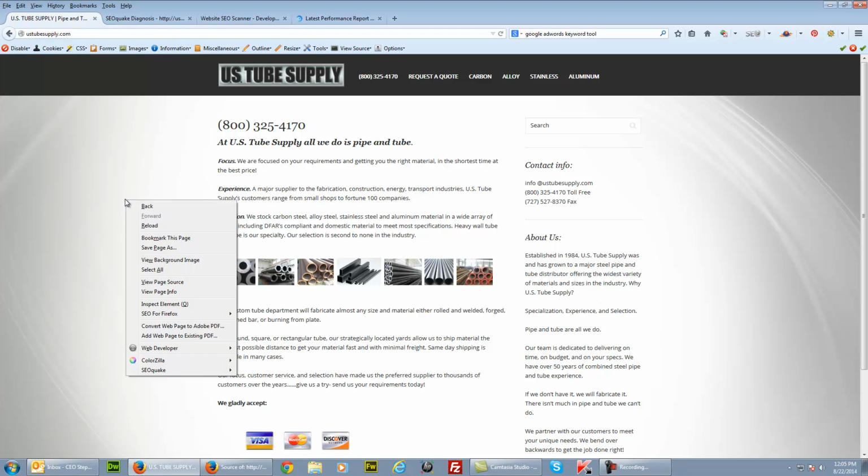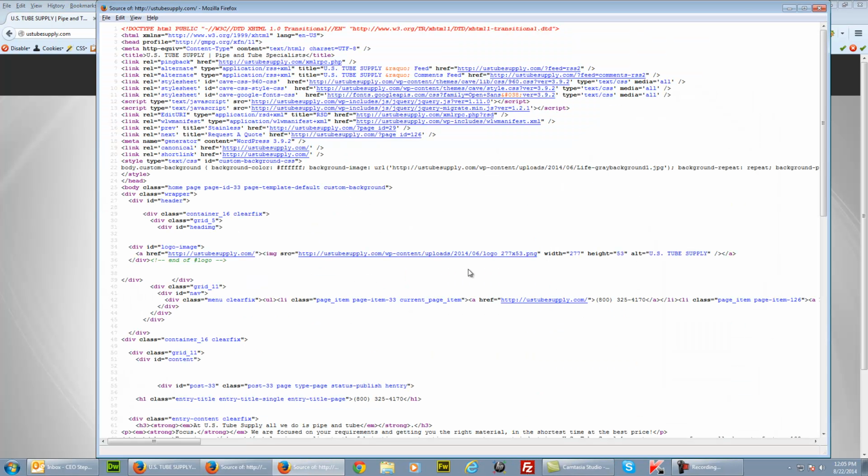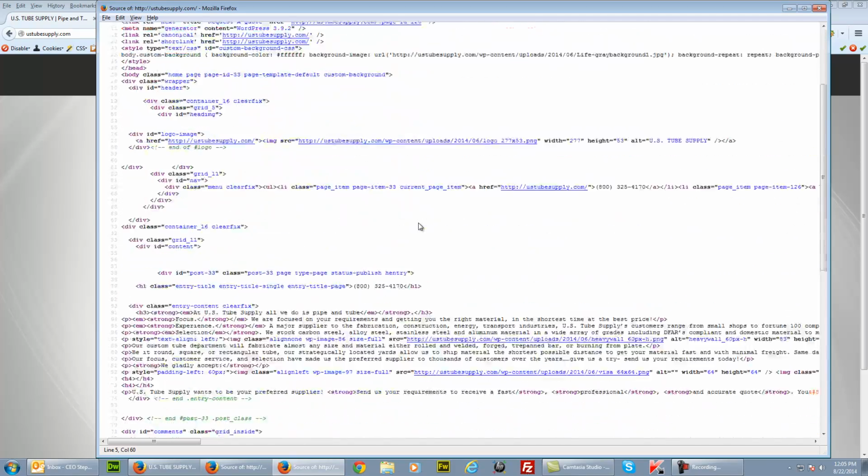So the first thing that I do is I look at your page source. When you see up here, this is typical WordPress information. But what I do not see is anything that tells me anything about keywords. There's no metadata. The only metadata I see is the title, but then I don't see anything else in regards to metadata. I don't see keywords or page description or anything along those lines. So we're going to need to change that.